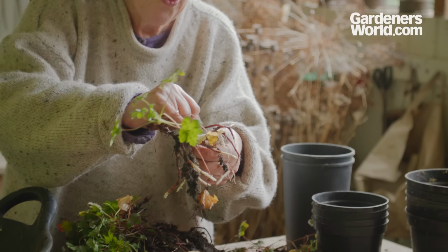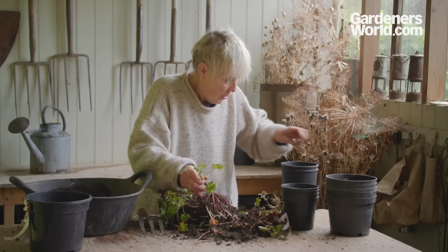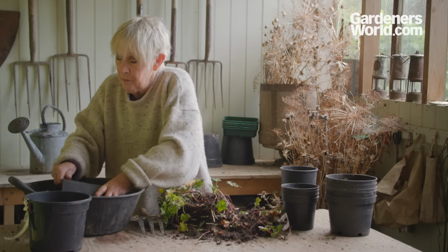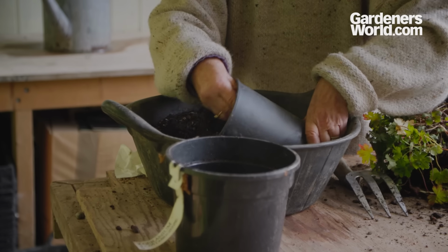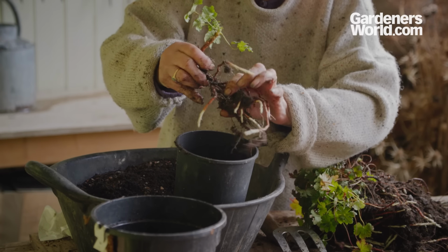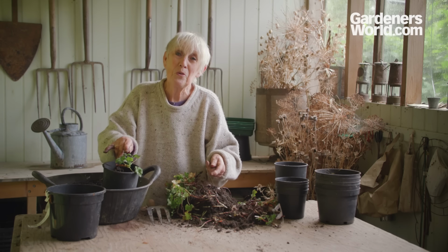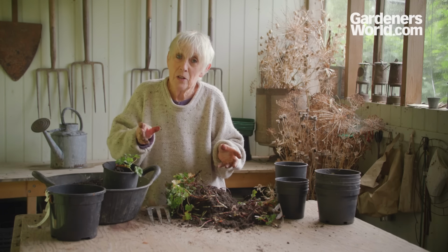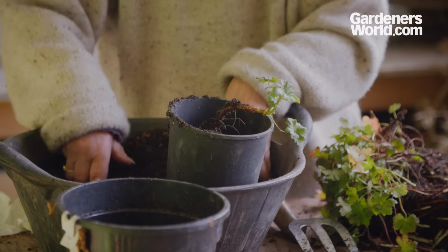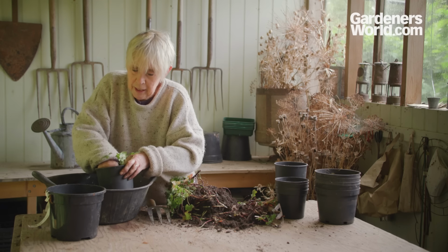Now I've got a whole big root system here, and I've got this lovely new shoot up here. So I'm going to use quite a deep pot, I think, something like this. And again, I'm going to put loads of compost in the bottom. I'm going to dangle the whole thing. I'm going to push it in, but I'm still ensuring that the roots are going downwards. I mean, those roots were actually wrapped around the side of the plant, so it's probably not absolutely essential with this, but it's still a good idea. So loads of compost in here, and again, as I go, just jiggling it down.